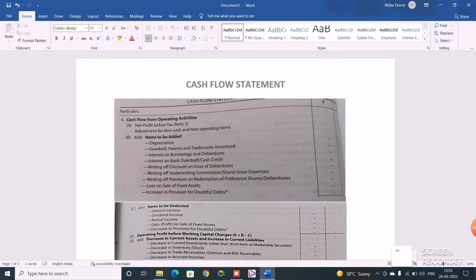Why? Listen, if you are given a balance sheet, what all will you be given? Shareholders' funds, right? And within that you will be given reserves and surplus. What do we mean by surplus? Surplus means the excess profit which is left with the company after doing all the transactions, after paying off the liabilities, after paying the dividends to the shareholders, after distributing it to each and every stakeholder. Whatever excess you are left with is called surplus, right? And that is what we show in the balance sheet.